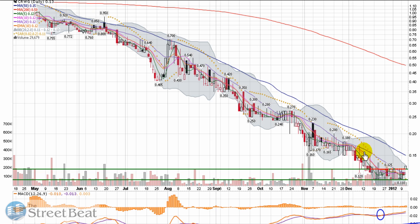The resistance levels in front of it, certainly some resistance comes in there at 15. That's the 50-day moving average as well. And in classic TA, and no different in the Crowdgather chart, moving through the 50-day moving average can be a difficult task. It typically serves as a strong area of dynamic resistance, but it's a bullish indication if a price per share can move through that 50-day and then hold over top of it. That, of course, is tied in with a little bit of static resistance from 15 cents.